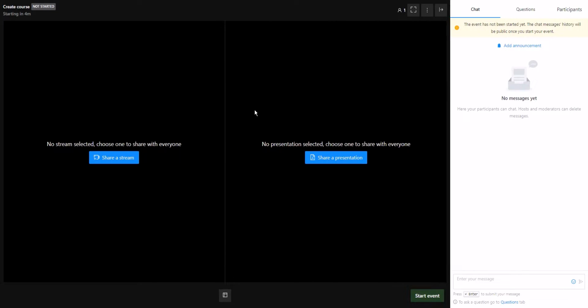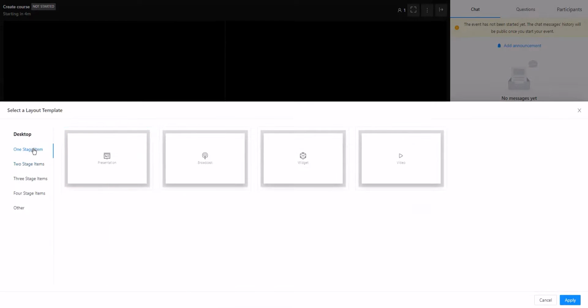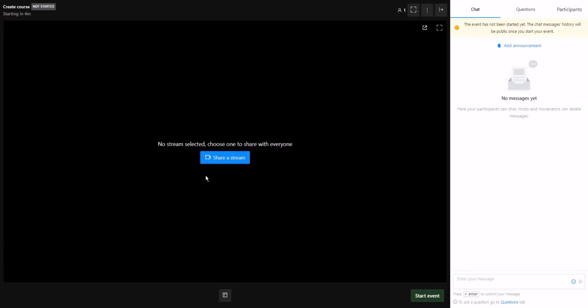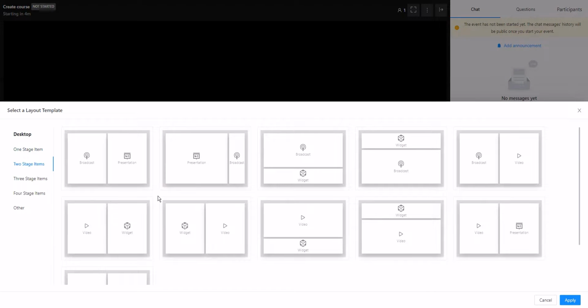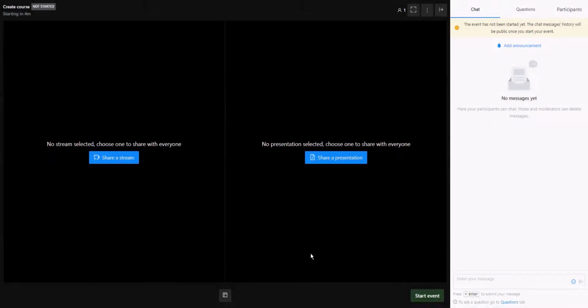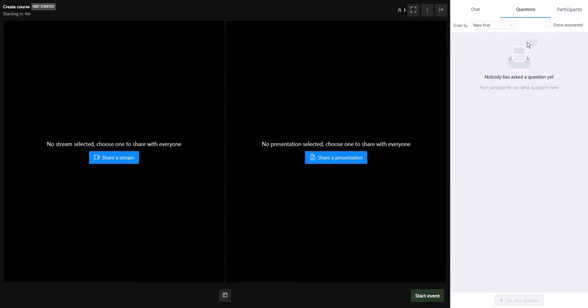This is how the webinar room is seen by the one who conducts the webinar. He can press the Template Change button right during the broadcast and change the template to one screen. For example, show a presentation or only broadcast here. Click Apply and only one screen. Viewers only see the broadcast. You can choose to split the screen into two elements and show the broadcast and presentation already. On the right side, we see the user chat, then the user questions and webinar participants tab.